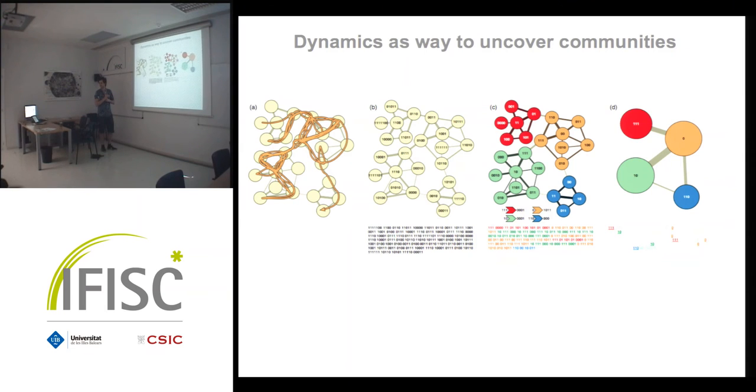It was designed by Martin Rosvall and Carl Bergstrom, where what they try to do is encode the trajectory of a walker in a way that is as efficient as possible. So they try to minimize the code length necessary to encode the trajectory. And the way they do it is they exploit the fact that when you remain inside a cluster, you stay there for a long time. And basically they define different dictionaries for the different clusters. If you find a good cluster, you can exploit that in order to use a few symbols to describe what happens inside a cluster. And just once in a while, you will have to say, actually, I'm leaving this cluster to go to another one, and so on. And I think that's a very nice one.